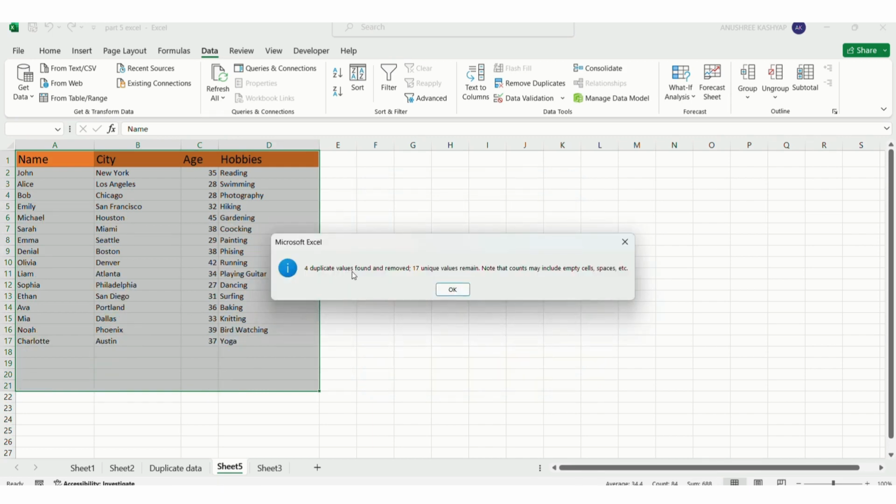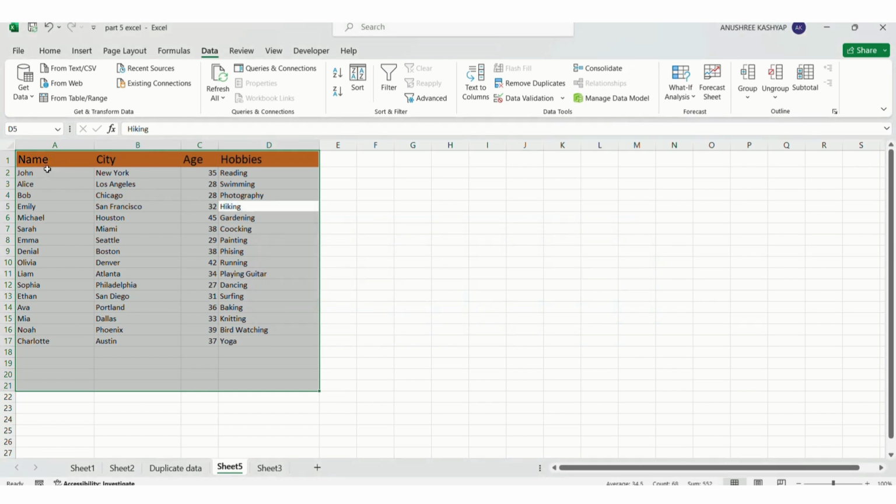Four duplicate values found and removed. 17 unique values remain. Note that the count may include empty cells and spaces. So Excel says that it also counts the empty cells and spaces, and 17 unique values are kept.